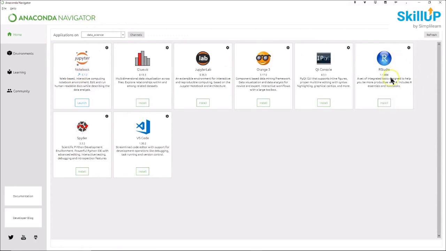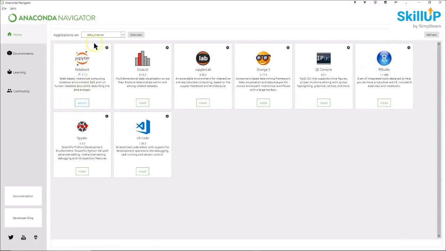You can open up RStudio from in here. I've never really used Spyder that much, but Spyder is another Python editor. There's the JupyterLab, VS Code. So there's a lot of steps in here. There's even stuff you can add in. Mostly I use Jupyter Notebook, and then occasionally I use RStudio. So I try to wrap everything in here.